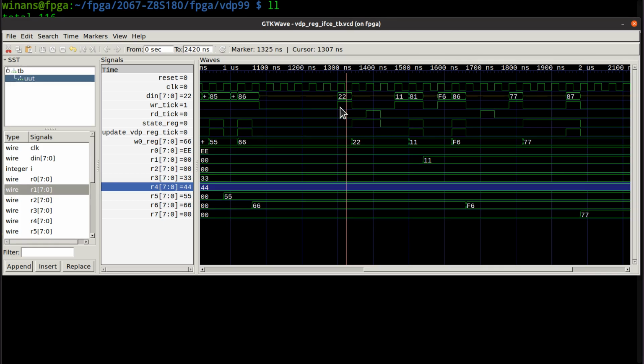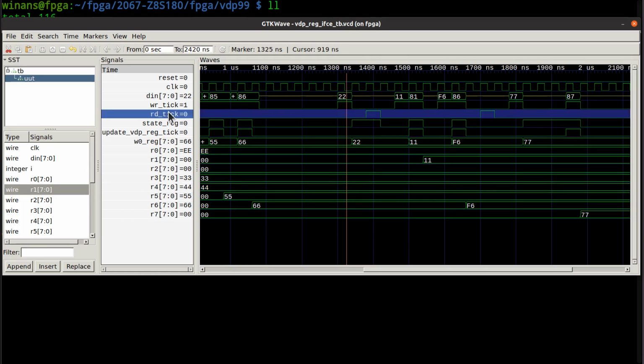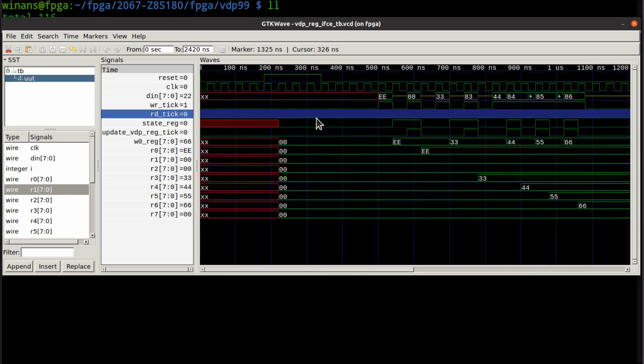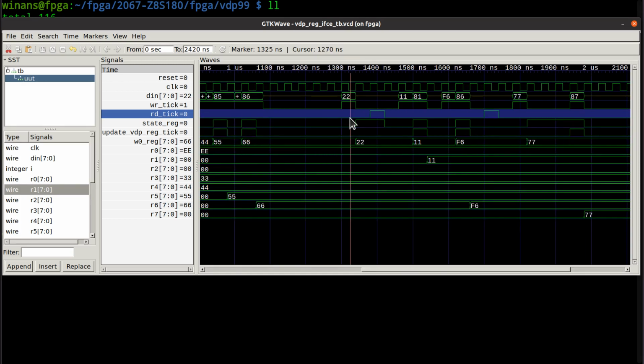So I think the designers kind of figured this out as they were going along, and that's why I have this read tick signal involved in the registers here. These registers are write only, you cannot read them. So why did I put this in here, and why do you see a read tick pulse in here? Well, it turns out that every time you read the status register in the VDP, it resets our state machine.